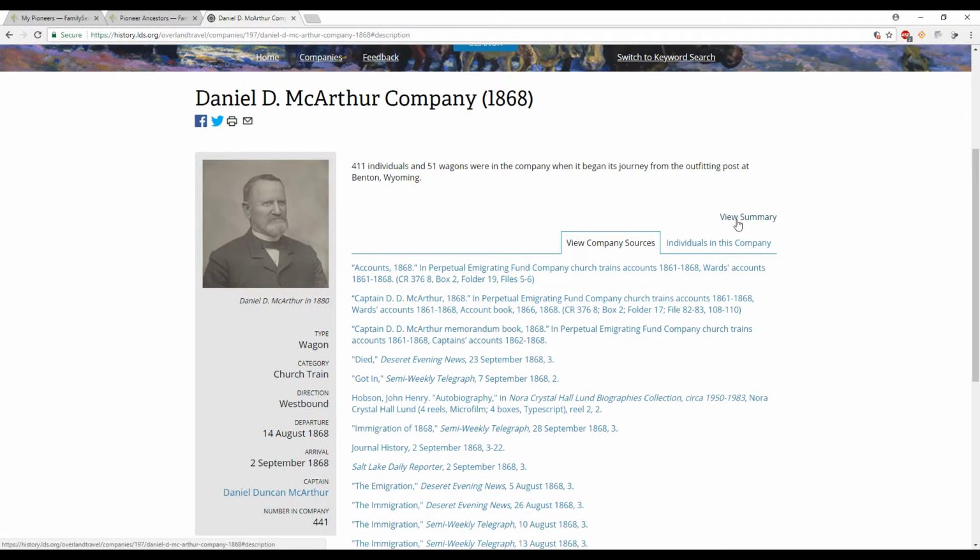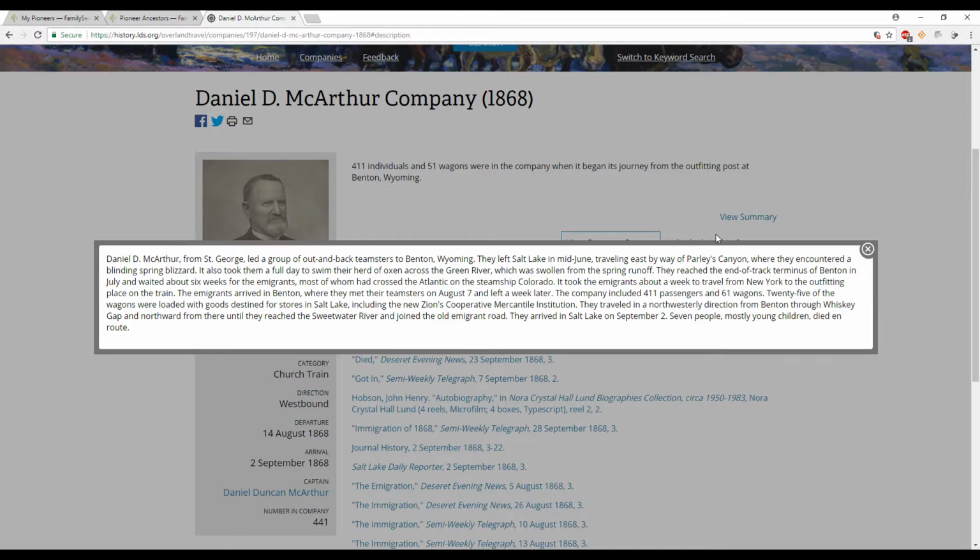We can click on view summary, and now it's brought up a summary of his company and what they brought with them, such as once again their passengers, their wagon. 25 of the wagons were loaded with goods to store in Salt Lake and stuff like that.